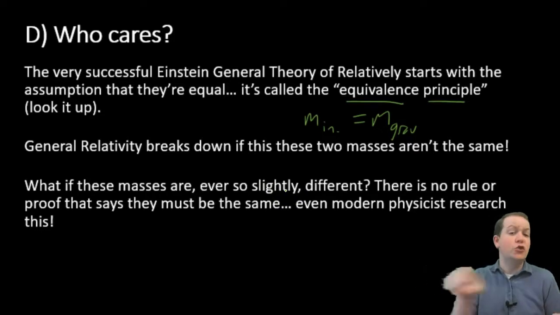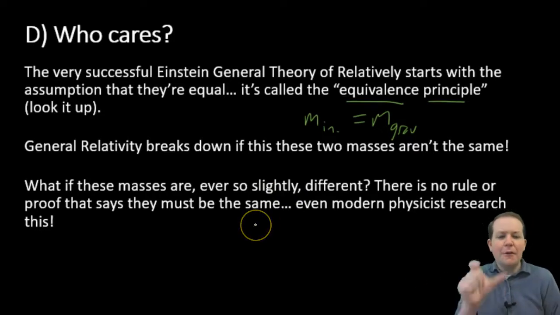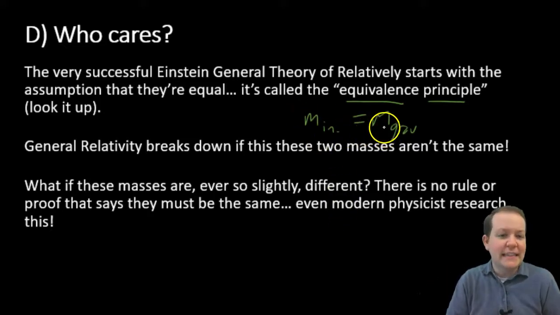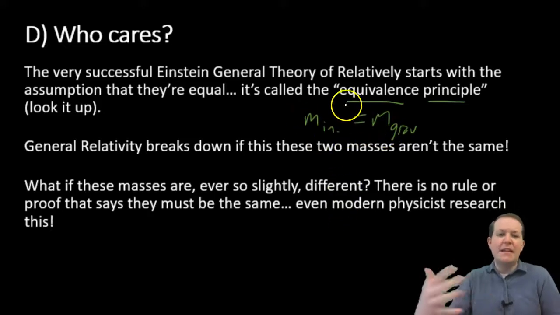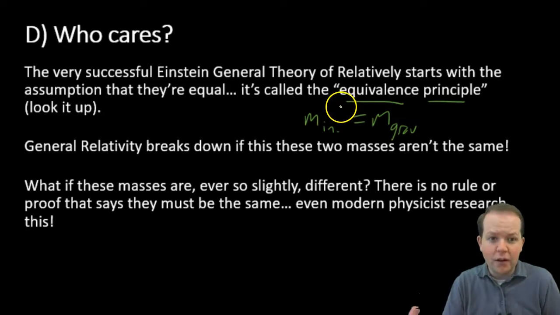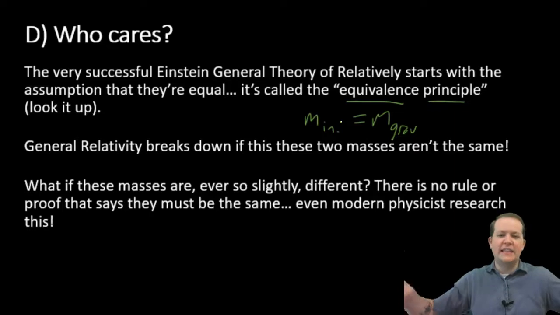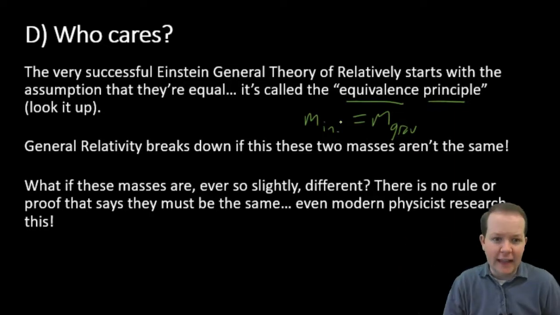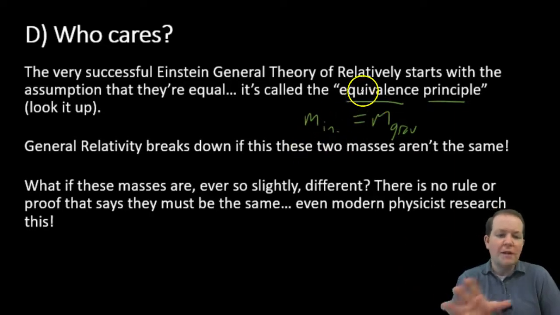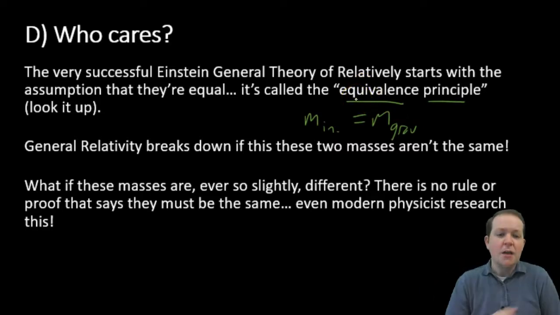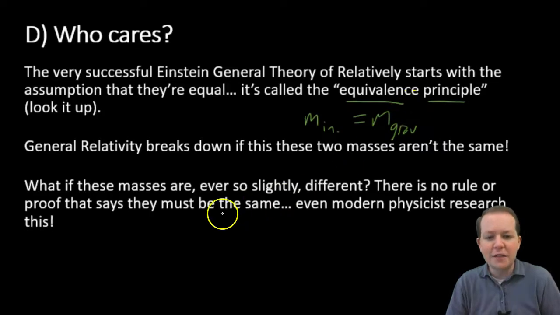They could be used interchangeably. But what if maybe on the very tiny scale, the quantum scale, they are ever so slightly different? Einstein and his most famous theory would break down. What if this mass is actually different in the largest of scales, galaxies or clusters of galaxies? If that's true, again, one of his most famous theories, Einstein's reputation, would all of a sudden take a big hit because it's based on assuming they're the same.